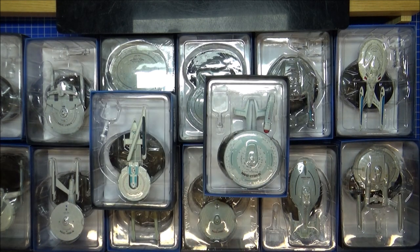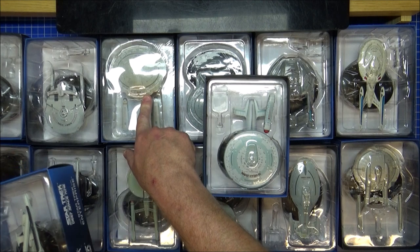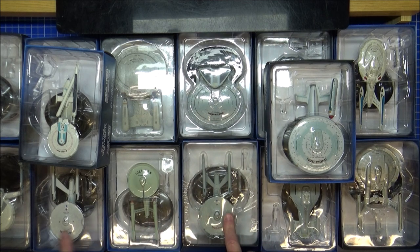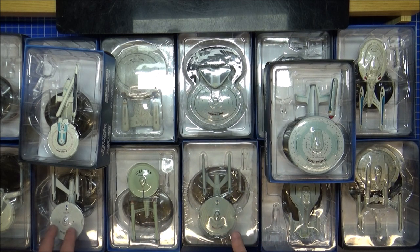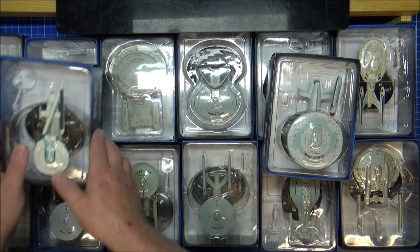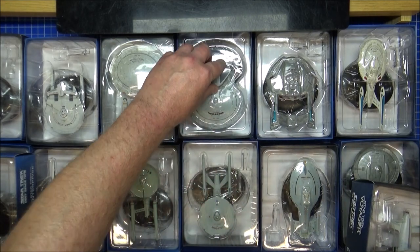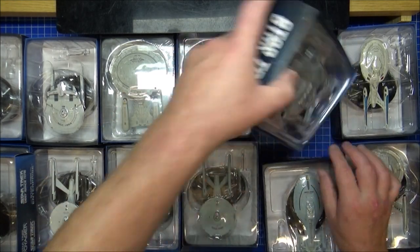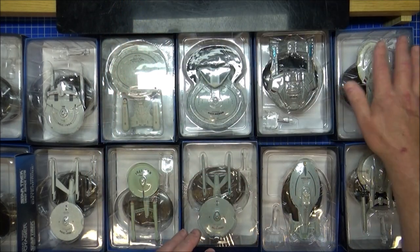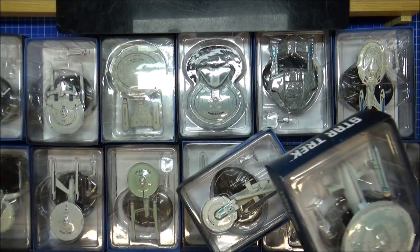Most of these are pristine. You've got your Enterprise 1701-D — the one that came for £1.99 originally — and the refit version, my favourite, though I do like the A in the colours. These two are still cellophane-wrapped. The rest of them: the Excelsior, Reliant, the Honshu — it's the Farragut mould but it's the Honshu. Then there's the Appalachia — not a Sabre-class — Enterprise E, NX-01, Voyager, Enterprise Original, 1701-A, and the Centaur.